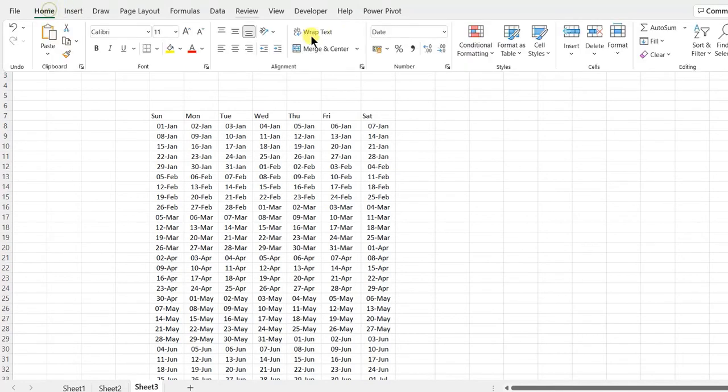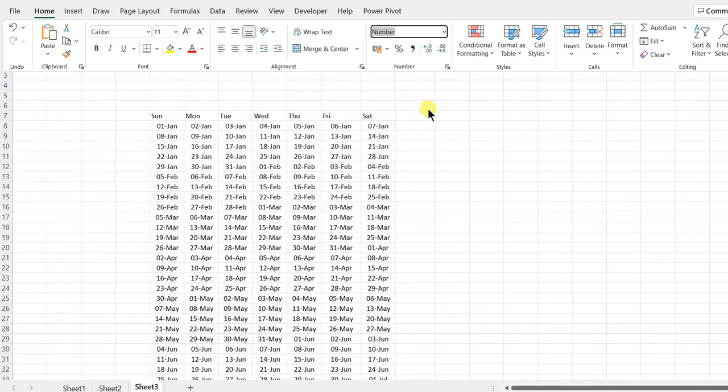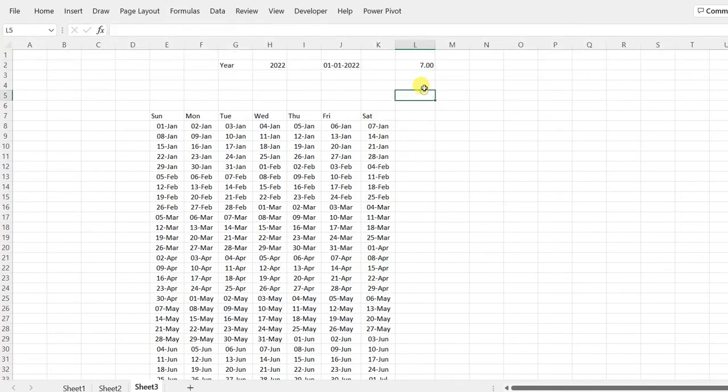So if I say home and we'll do it number, here comes the answer. Now the trick is that I will refer to this formula over here. Instead of using J2, I will copy the formula of J2 with Ctrl C and place it over here in the same formula, because we will write it with only one formula, Ctrl V. So now this formula is linked directly to this year.